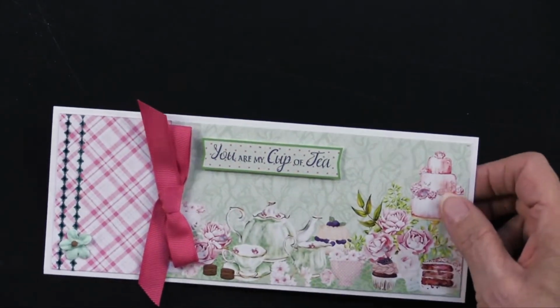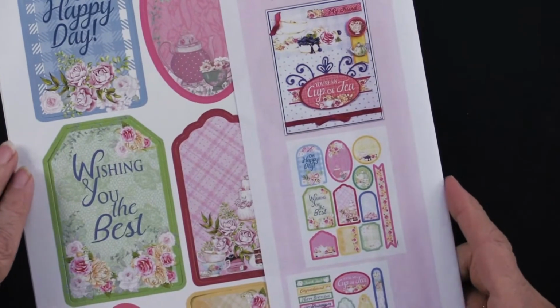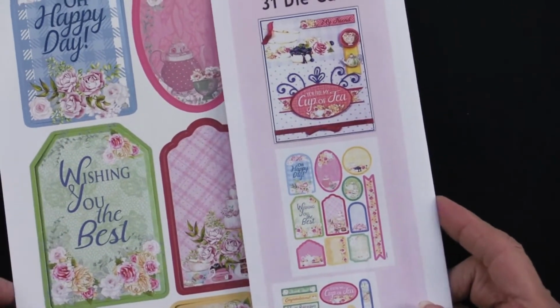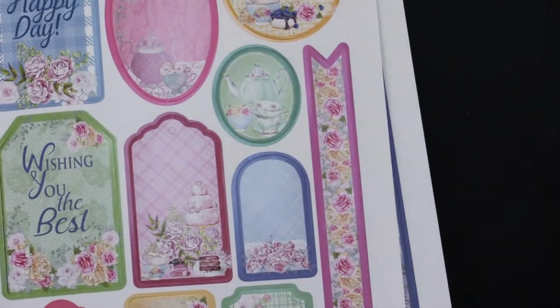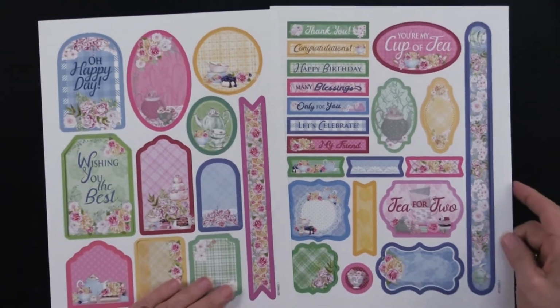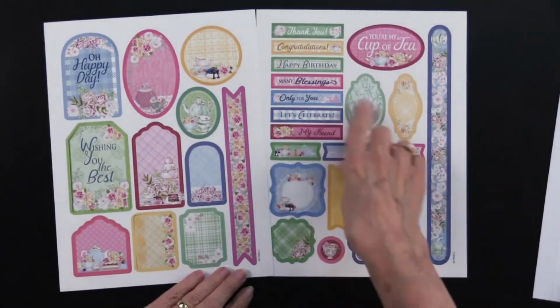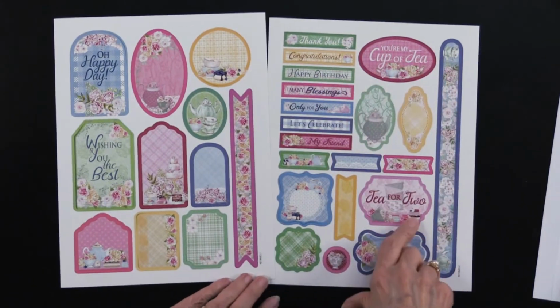Now we also have die cuts, and we have to back up for this. And there are 31 die cuts. They are on 2 sheets. So let me pull this aside and show you. And they're just going to drop right out. So as you can see, they also have the matting for you. Some of them, most of them have greetings or messages.